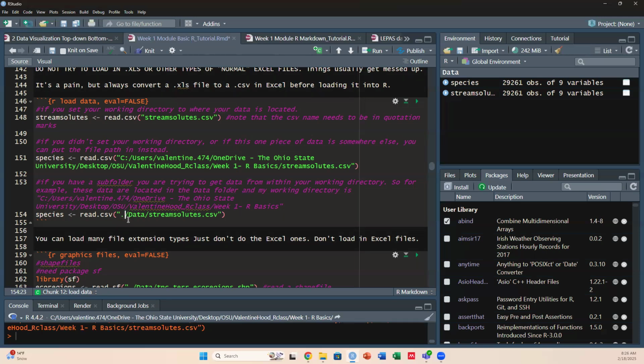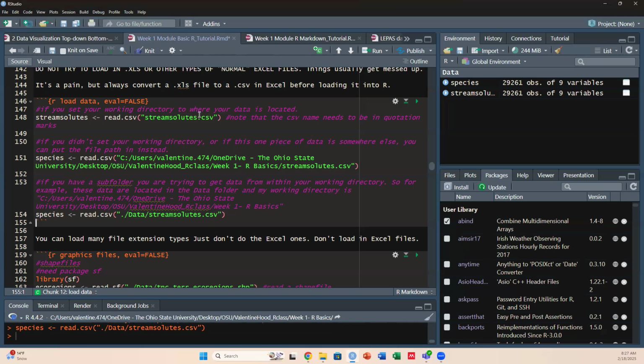Then it's forward slash, and then the data subfolder, forward slash, and this is the document name, stream solutes. This will read it in because this data set is in multiple locations within these folders, just for examples.